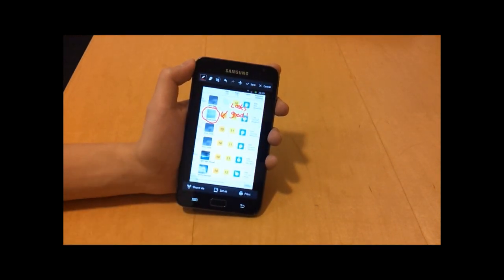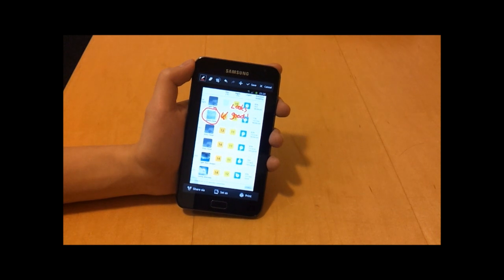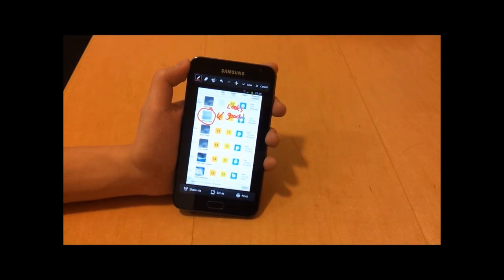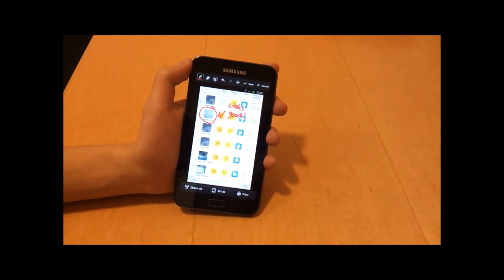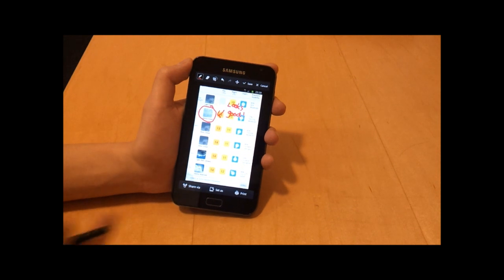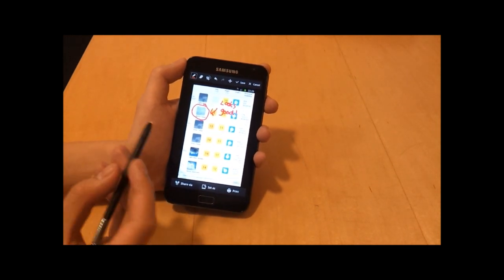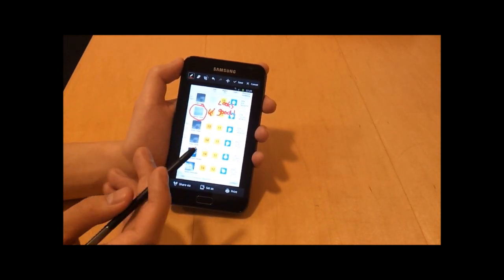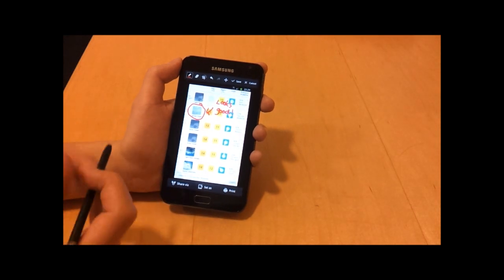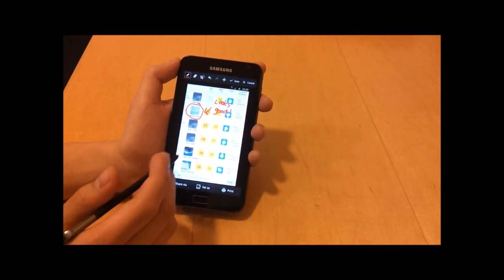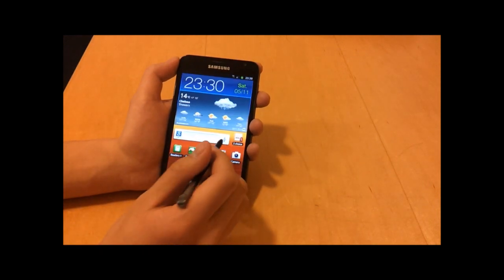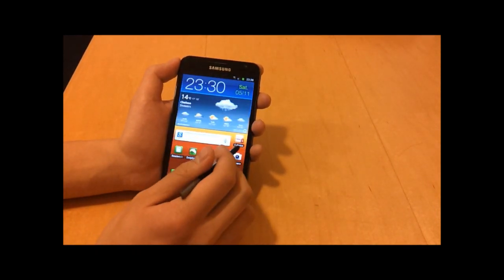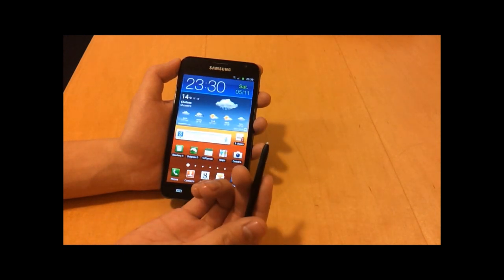So the idea is, you can annotate documents such as PDFs, you can annotate pie charts, you can annotate web pages, you can annotate any content that you can get up on the web on the device. You can annotate using the same gesture. Other things which are worth showing you about the S Pen is that it's not just a way to draw. It's also a way that you can navigate through the device. So as you see, I can flick through all the menus as normal using the S Pen.